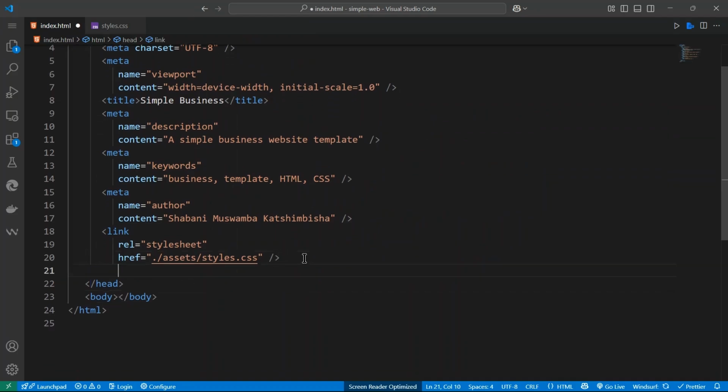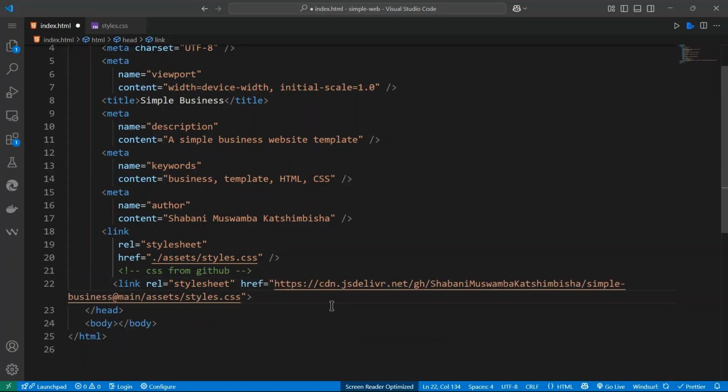We talked about three ways to write CSS. We can write inline CSS, internal CSS, which you can write here in the head, and then also external CSS. External CSS means you can load the CSS from a different file or even from a different website. If I want to load CSS from GitHub, for example, I can just do something like this.